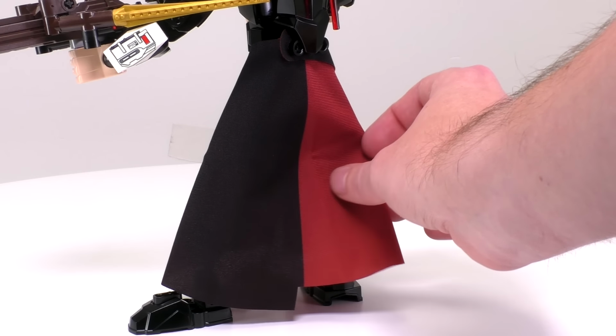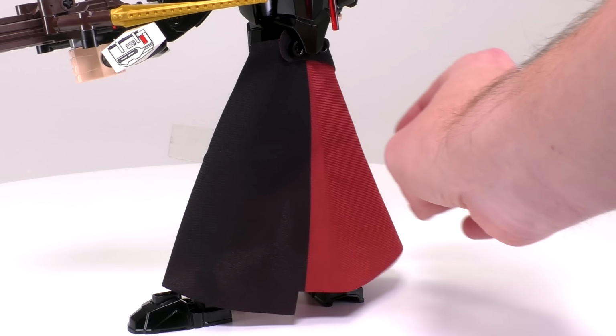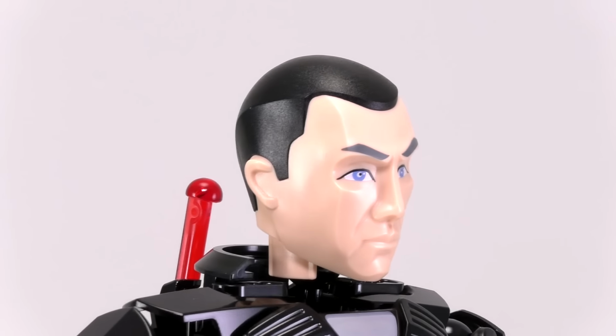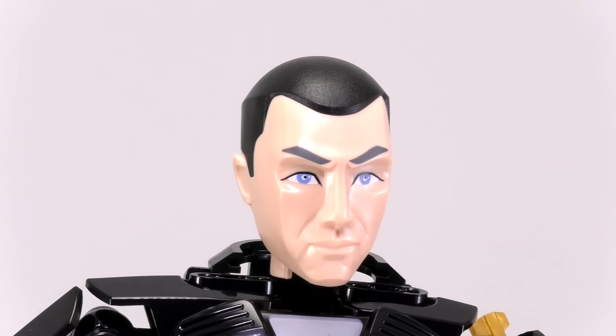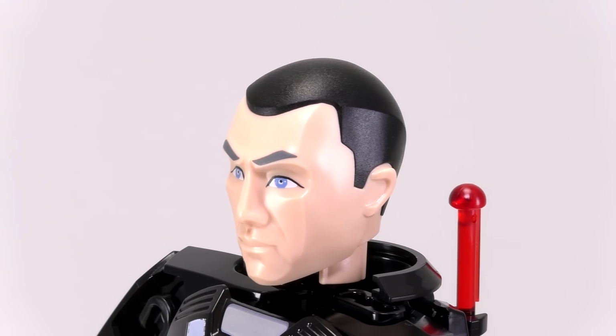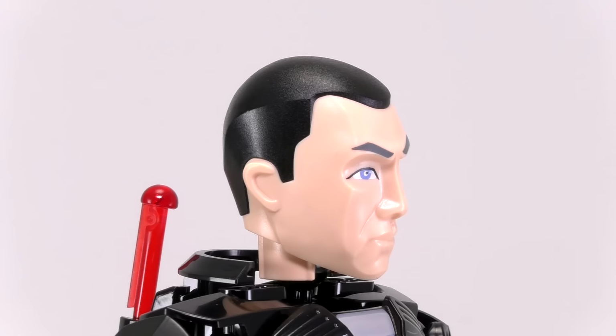I don't know if it's quite as soft as the soft cloth capes that we get on some of the minifigs, but it certainly doesn't feel stiff like some of the older stuff that we got in the past. The mold for the head is always gonna look a little bit weird, I think, with the human features instead of just the helmets. The helmets always look better, in my opinion. But as far as molded heads go, I think the Donnie Yen head here for Chirrut Imwe actually looks all right.